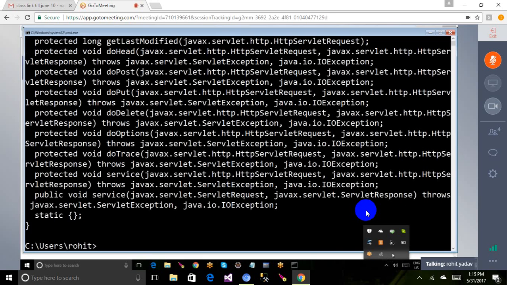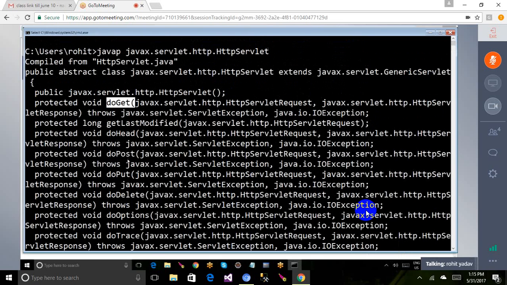Among those methods, we are going to use, let's say, service is also there actually. Okay, apart from service, we have a method known as doGet, and one more is doPost.